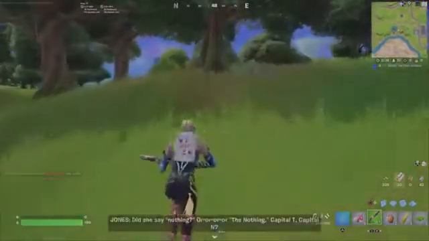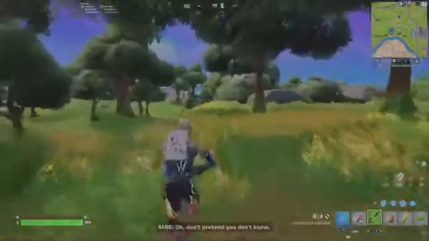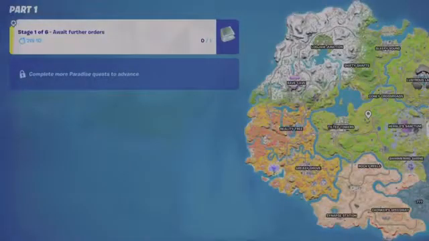Did she say nothing? Or V? Nothing. Capital T, capital N. So now we're on to the 4th set of these part 1 quests here.